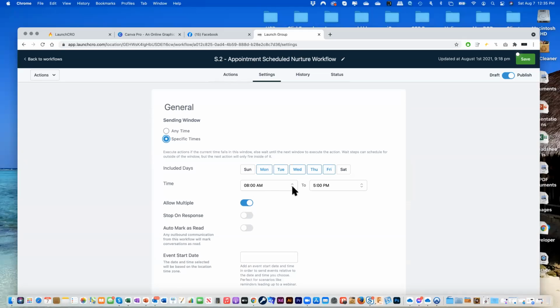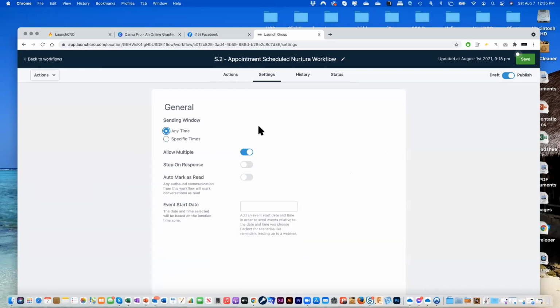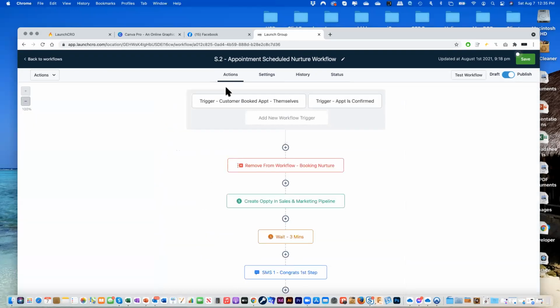Sometimes, if I have national customers, I might trim this down to 11. I'm on the East Coast, so if I take 3 hours away from 11, it's 7 in the morning. So I don't want to send a text message to Ken sooner than 7 a.m. because I might wake the gentleman up. I don't want to do that. So that's how you can specify cutoff times when things don't happen.